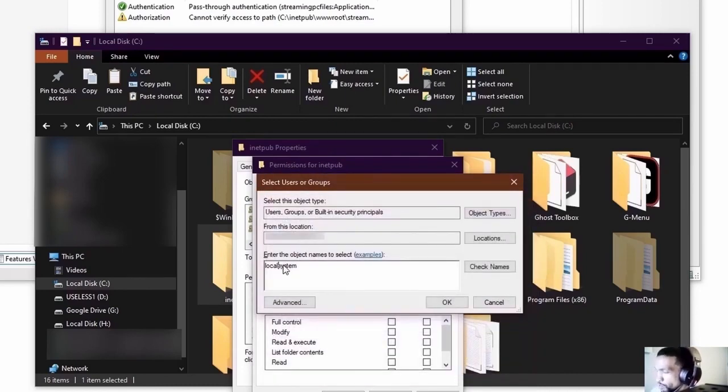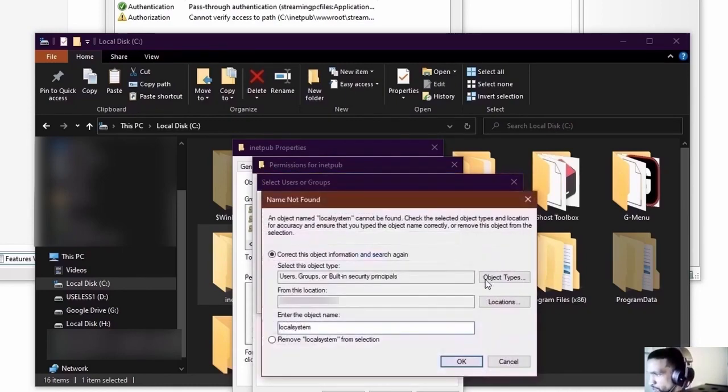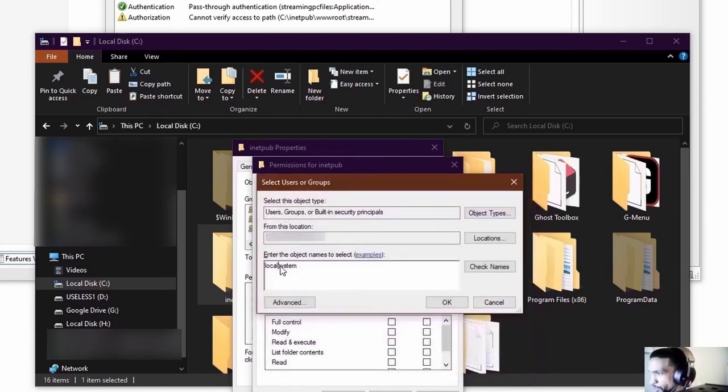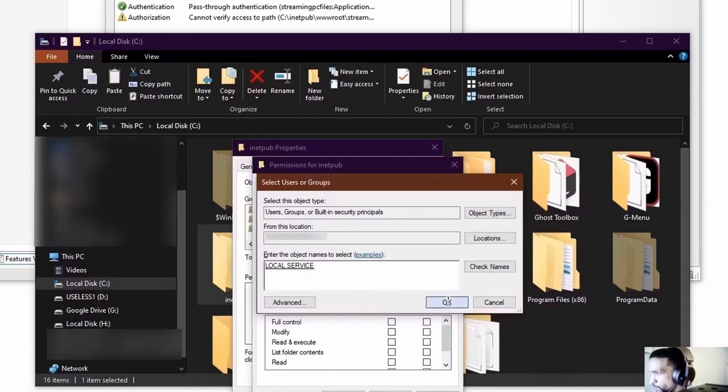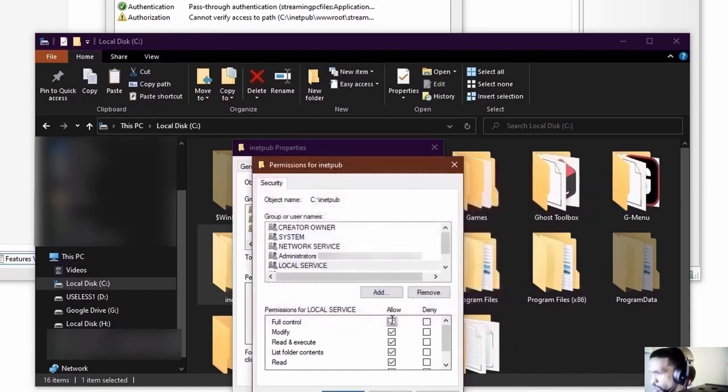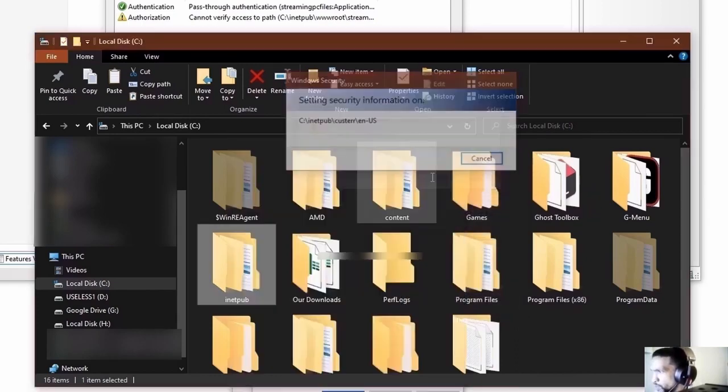Never heard of it. It's not one word either. Let's see what comes back if I just type system. Type local, a shorter list. Local servers, okay. Bad naming structures. Full control, apply, okay.